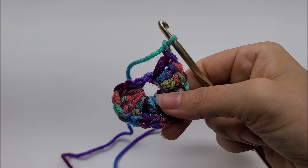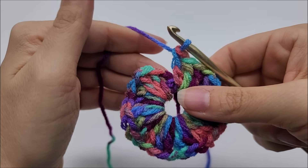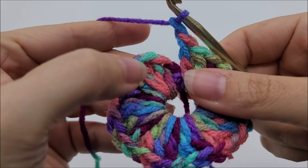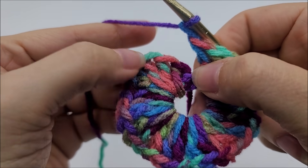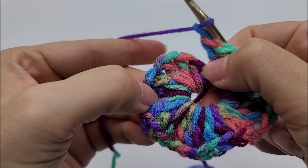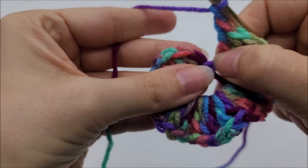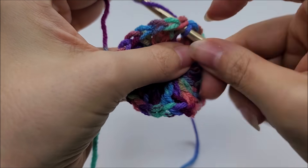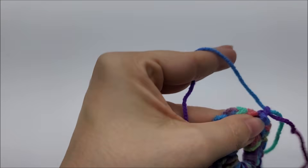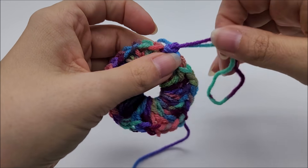I'll meet back up when I have all eight sets of three double crochets. Okay, I've made it to the end of round one — eight sets of three double crochets. Make sure you chain one after that last set, then end by slip stitching into your first double crochet. Remember, don't go into that chain one — it doesn't count. I'm going to tie off and change colors here. Remember, you can make him solid if you want — solid butterflies are beautiful.